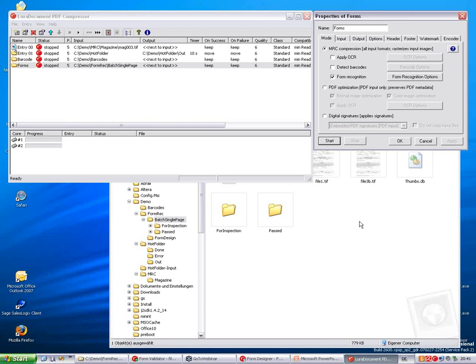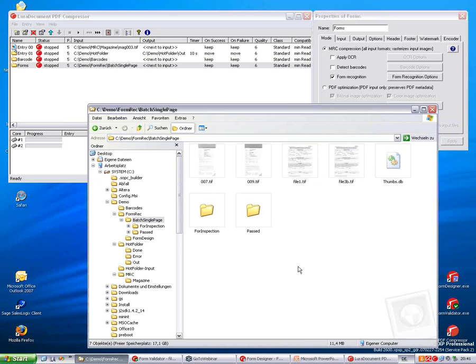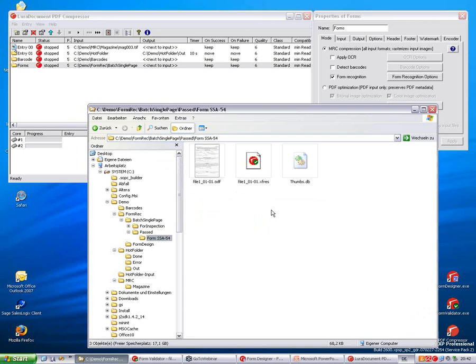So, having said that, let's take a look at the results. You see two folders have been created as subfolders of my input directory by default, and one is labeled past. It contains another subfolder reflecting the name of the form, since we may have different form designs, so each of them would produce a different folder, but for now we only have one. And you see there is one file in here, and next to it is this XFRES file, which is the actual extraction result XML file.